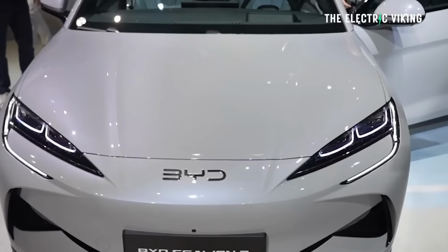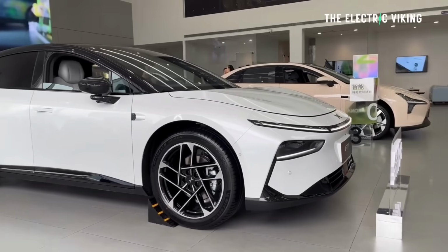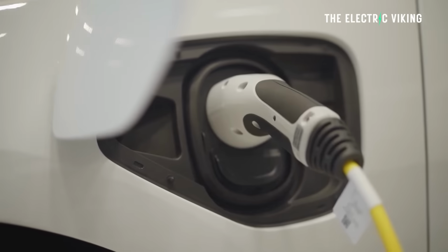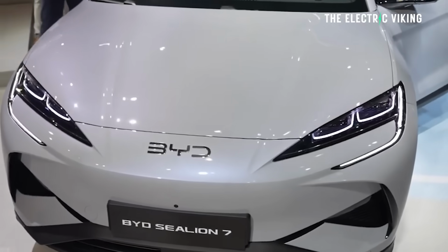And then other manufacturers are saying to themselves, well, we have to step up our game. We've got to provide more range for the dollar. We've got to provide faster charging speeds. It's a virtuous cycle for consumers. As long as you don't worry about resale value, you're going to get a car at an amazing price. And the only option will be electric cars or plug-in hybrids. But either of those two, you buy anything other than those two, your resale value is going to collapse.